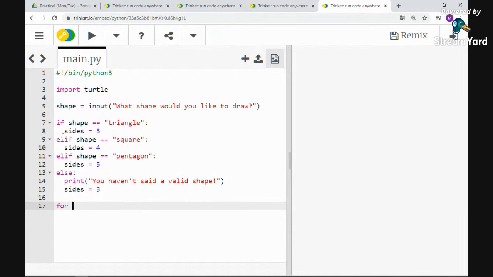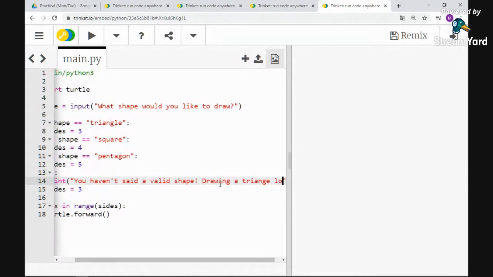So for x in range sides, turtle dot forward. So I'm going to say drawing a triangle instead.